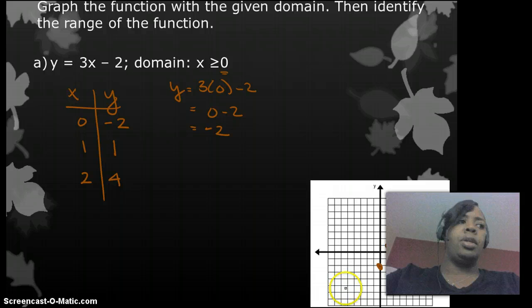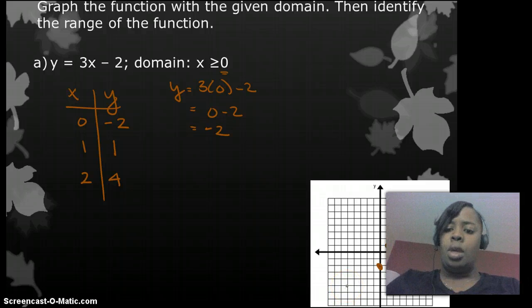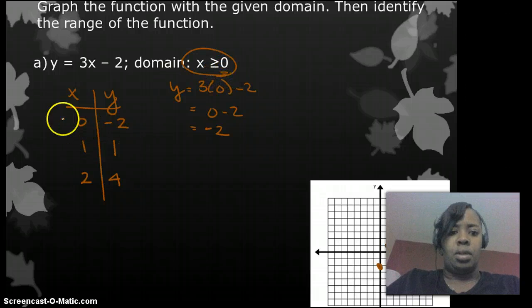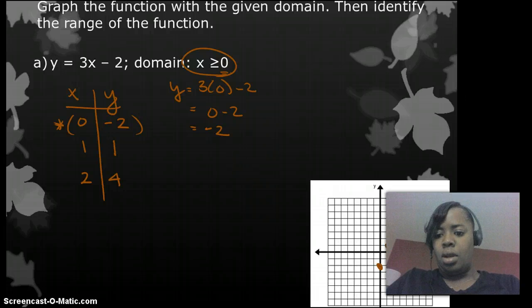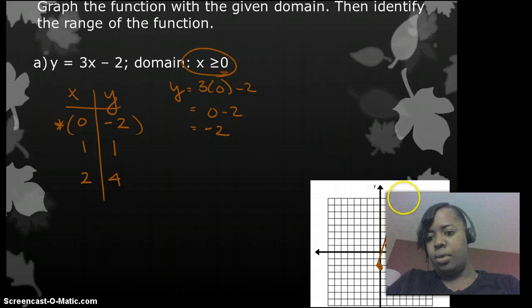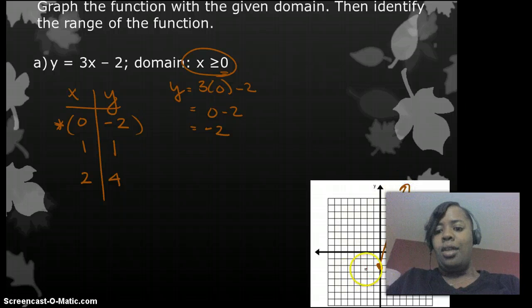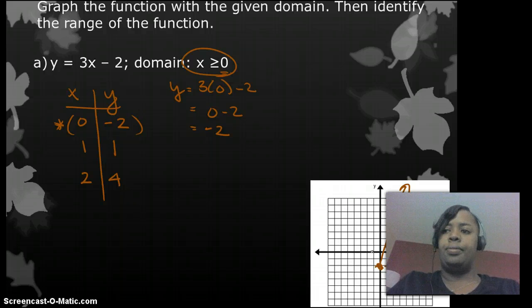So here's the only trick of this. The only trick is you can't go past this point because this is your starter point. This is a very special point. You don't go past it. Oh, that's horrible. Try that one more time. Take 2. There you go. And then for this one, I'm probably just going to label negative 2 because that's where it starts. Actually, I'll label the whole point. 0, negative 2 for us.